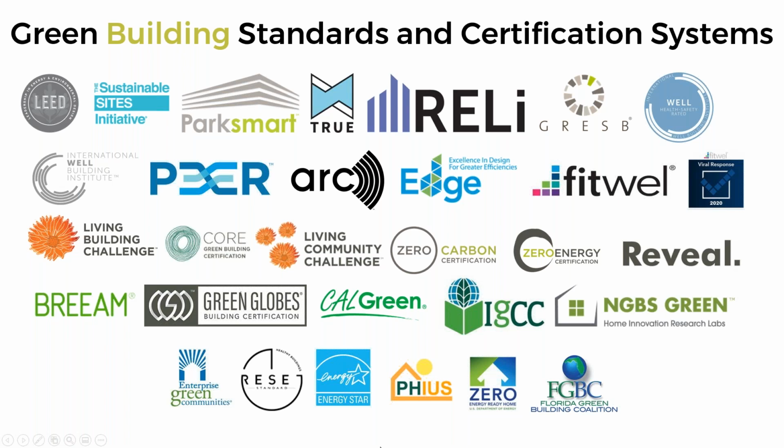Green building standards and certification systems establish environmental health and performance criteria for buildings, each with varying approaches. Sustainable design and construction gained popularity with the launch of the Building Research Establishment Environmental Assessment Method. That's a mouthful. That stands for BREEAM, which is found in that bottom left corner there. In 2000, the US GBC, or US Green Building Council, introduced a similar program aimed at improving energy efficiency and environmental practices of buildings through the LEED Green Building Rating System. Other green building standards and certification systems also responded to the growing interest and demand for sustainable design and construction, including Green Globes.